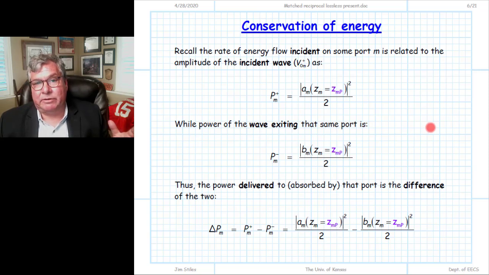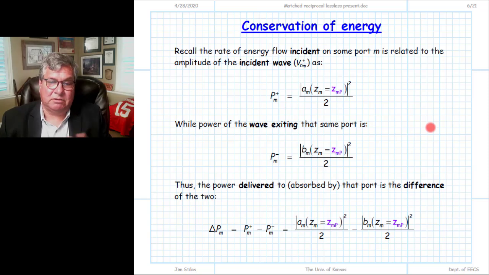So what would a scattering matrix look like for a lossless device? Remember, for impedance and admittance, it was pretty simple. If every element is purely imaginary, then it's lossless. With respect to the scattering matrix, there's no such equivalent simple statement. There is a way that we can determine whether a device is lossless or not by looking at the scattering matrix, but it's a little bit more complicated and involved than simply determining whether the elements are real or purely imaginary.